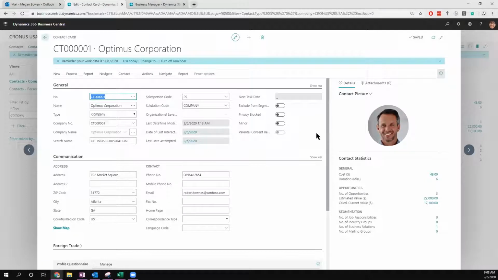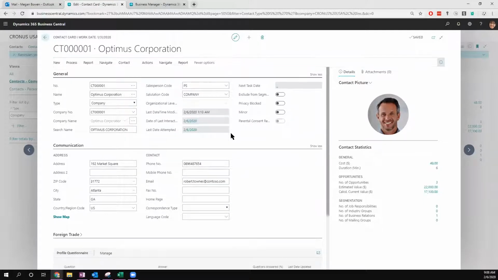So in this case, I have Mr. Robert Towns, right? Mr. Robert is the contact person that I work with. So I normally send information to him, my quotations, my different prices and all that, all the time, on a weekly basis, maybe at least. So then what I just do is generate all my contact information.